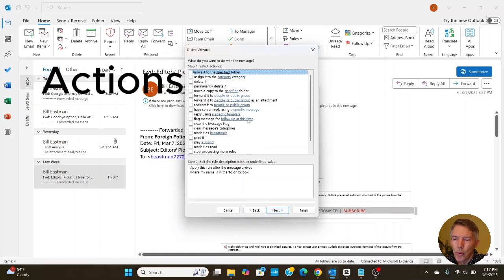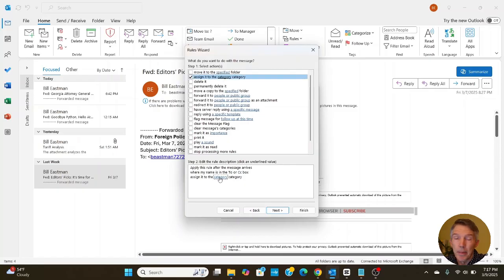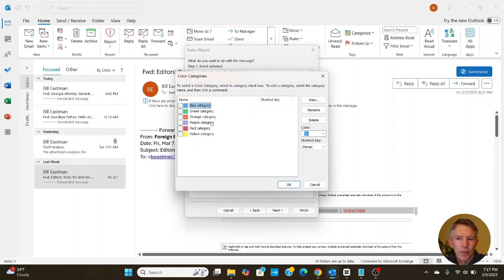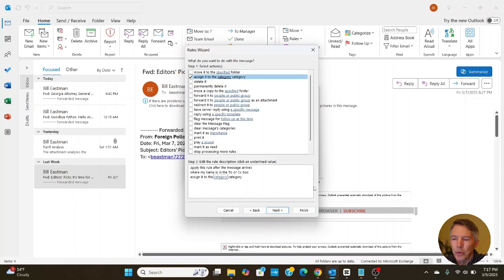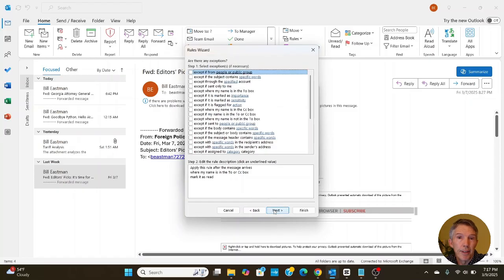Of course, we can delete, forward, or remove the emails to a specific folder, but we can also put the emails into a category, which allows you to color code them with similar emails in your inbox. It's a bit like conditional formatting, but categorizing allows you to filter for messages from a particular category. If you're busy but know you'll need to get back to the message, you can flag it for follow-up later. Or if you don't want to delete the message but don't want to bother with it either, you can just mark it as read.